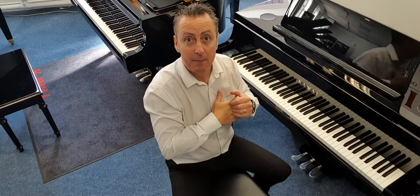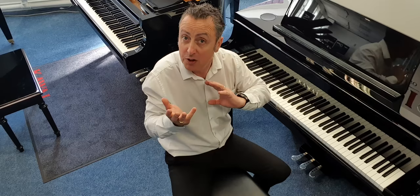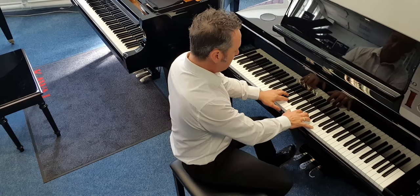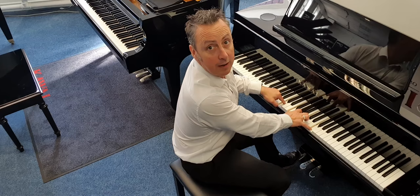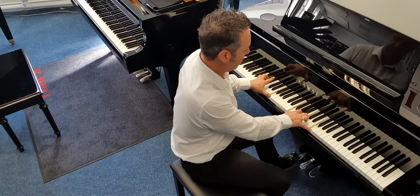It makes a small amount of difference. If you're playing very lightly and then hit it hard, you might hear more difference. On the digitals you don't hear much difference, and even on the acoustics you don't hear much difference. I'll show you on a digital piano — this is the sound normally, then I press the left pedal down and hit it hard. That's without the pedal, that's with the pedal — a very slight difference.